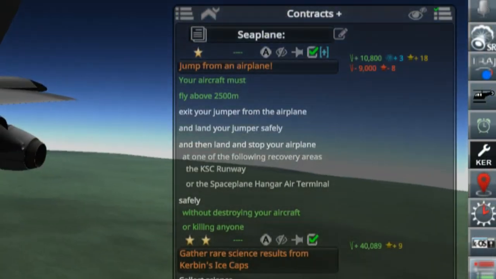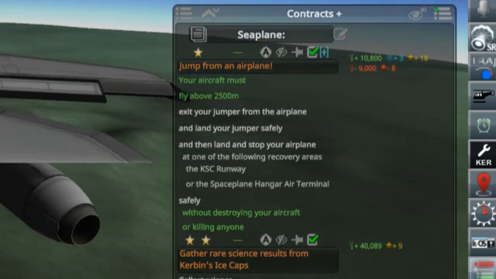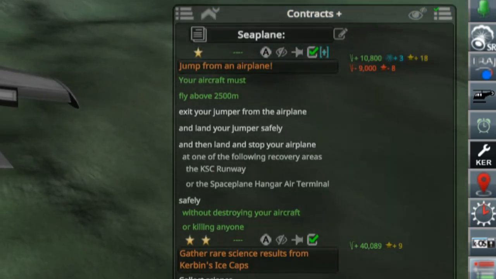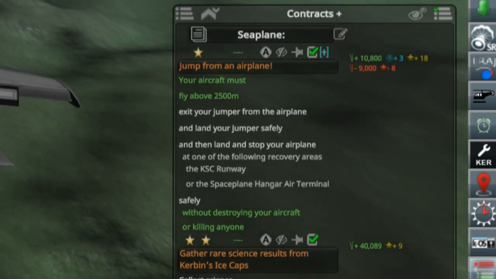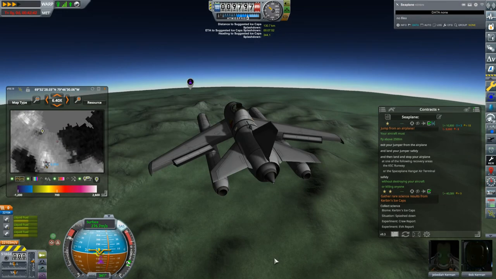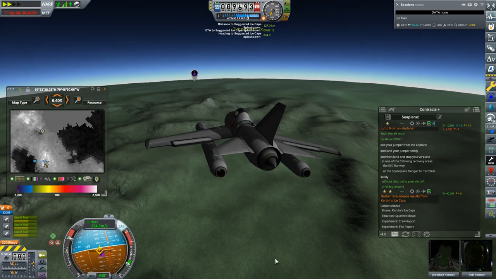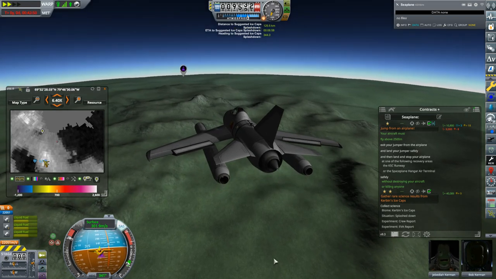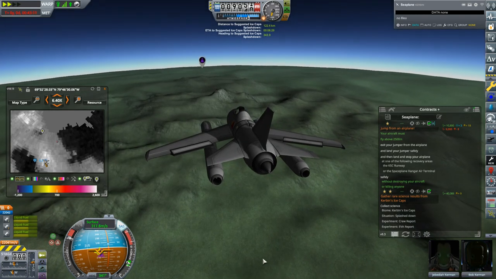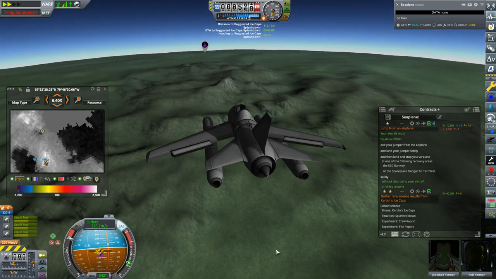The other mission, well, is to jump out of a plane. We got to get above 2,500 meters. We got to exit your jumper from the plane. We got to land your jumper safely, and then we have to land and stop your plane at one of the following recovery areas. So the plan is going to be, I'm going to do this one first, fly to the ice caps, then we're going to fly back, and then we're going to boot Bob out of the plane. You're going to hopefully get his parachute going, and then I'm going to jump back to the plane and just kind of follow Bob down, and then we'll land and we'll pick him up again. I guess? We'll see how this goes.